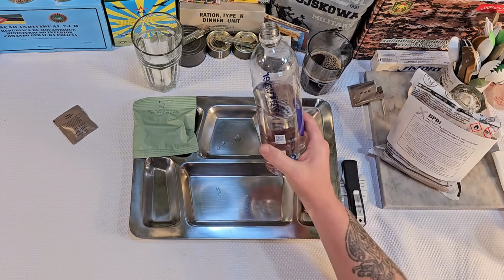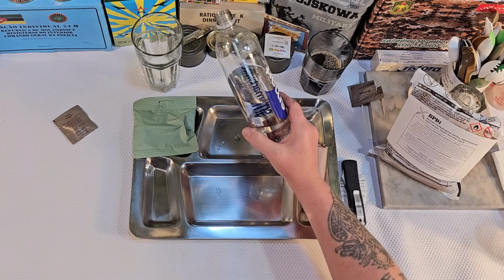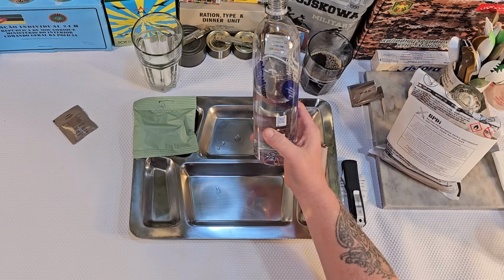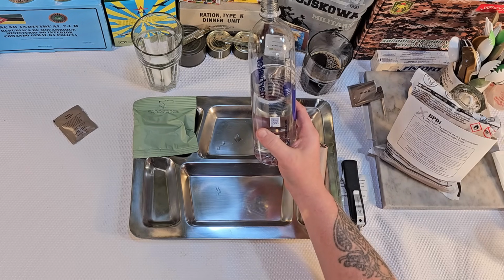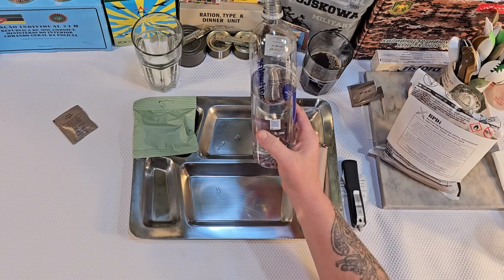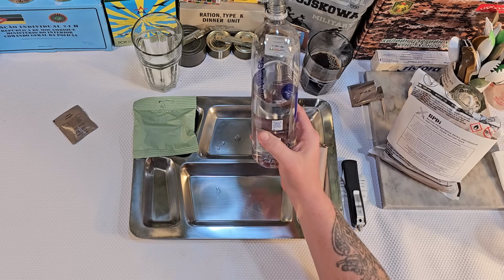And that looks like quite a bit of powder in there, so I am going to go a little heavy on the water. And let me tell you, if you're not drinking enough water on a regular basis, you really should be. You should hydrate yourself. It's good for your kidneys. It's good for your body. It's good for you. Water is one of the most important things you can do to love yourself. Go drink some water, y'all.